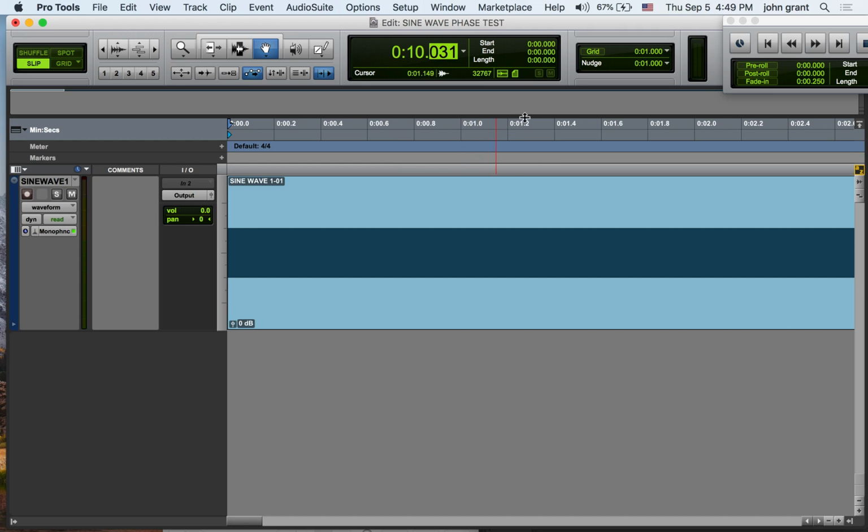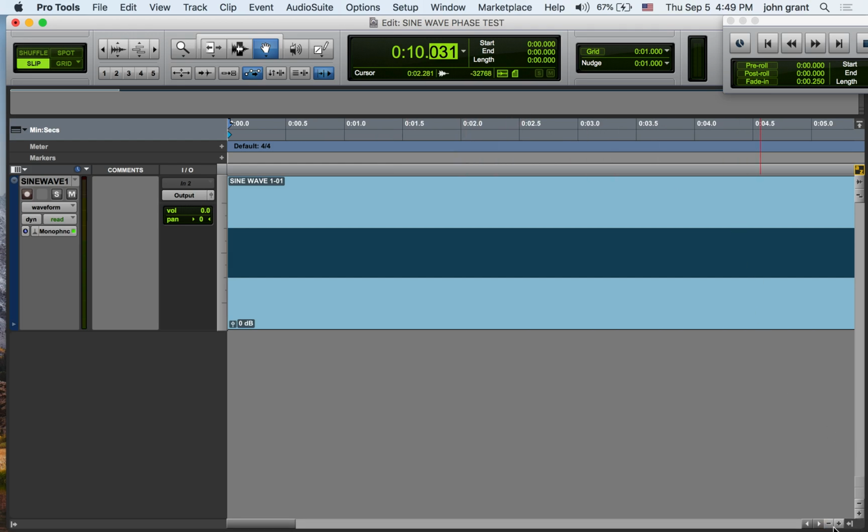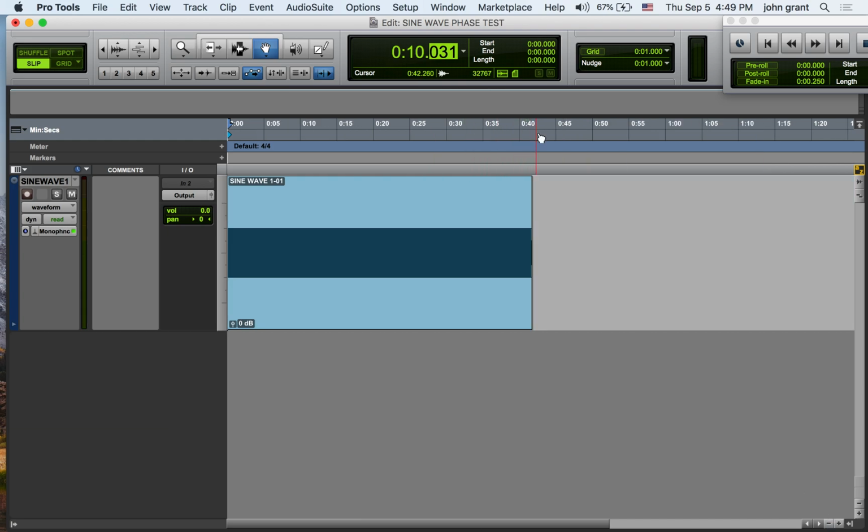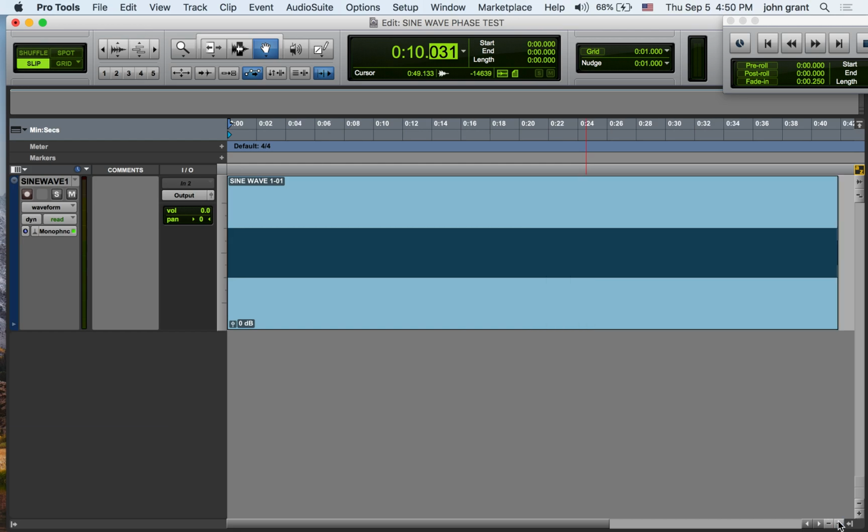This is elapsed time up top here. I think I've got about 40 seconds of this, maybe just a little over that. You can see it's 40 seconds and change. So that means at the 1 second mark, which is right here, see if we can zoom in a little more. At 1 second, this wave is cycling 500 times. You still can't even tell it's a sine wave until we zoom in.